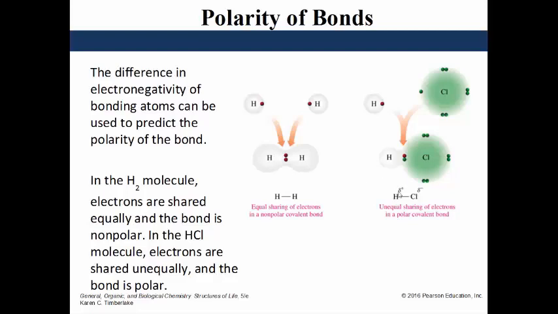In this example, hydrogen chloride, there is a difference in the electronegativity between hydrogen and chlorine. So when you look at this compound, the chlorine side will be more negatively charged than the hydrogen side, just by comparing the parts of that compound. So not the overall charge, but the region of chlorine is more negative, and the region of the hydrogen would be more positive. Because these electrons are not shared equally, there's going to be a difference of electronegativity. So that bond will be considered to be polar, because there's a difference there.